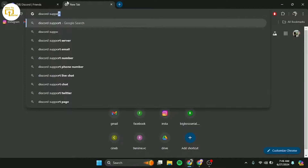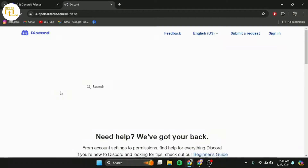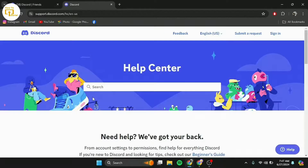If you've tried all these steps and you're still having no luck with the CAPTCHA issue, it's time to reach out to Discord support. They have the tools and resources to investigate further and help resolve the problem for you. Be sure to provide them with as much detail as possible about your account and the issue you're facing.